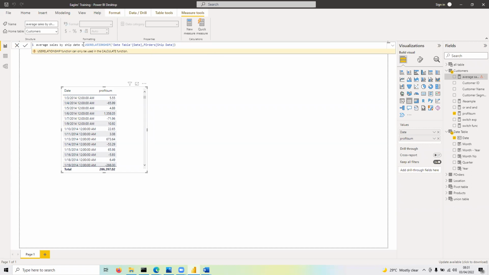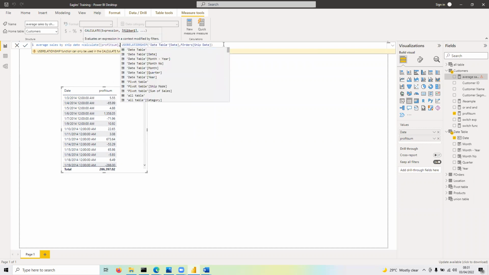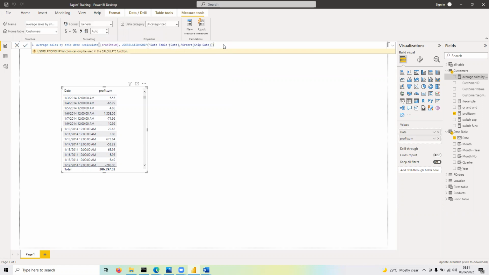So if I use CALCULATE, for example, now, I use my profit sum calculation like this. As it is now, you can see the values change, because this date field, even though we pick the date, is now interacting with ship date.